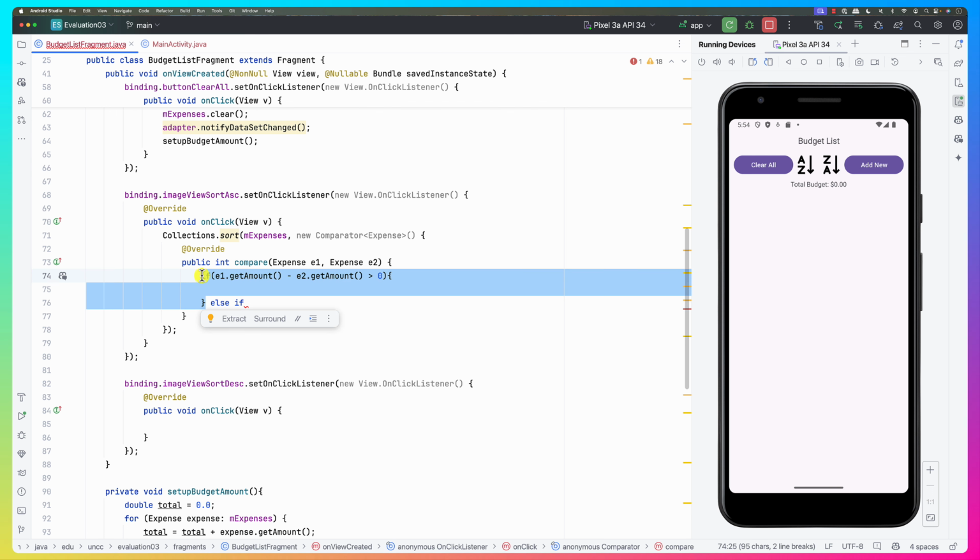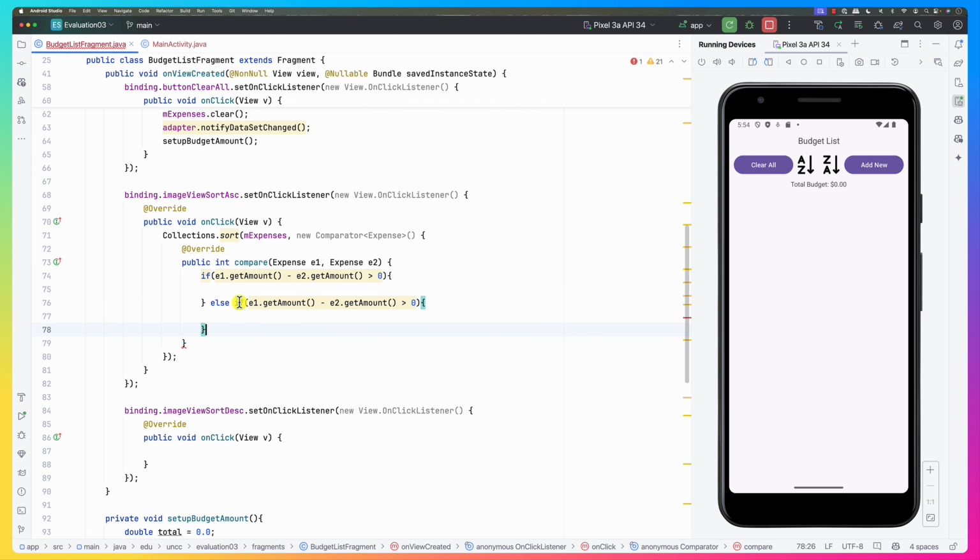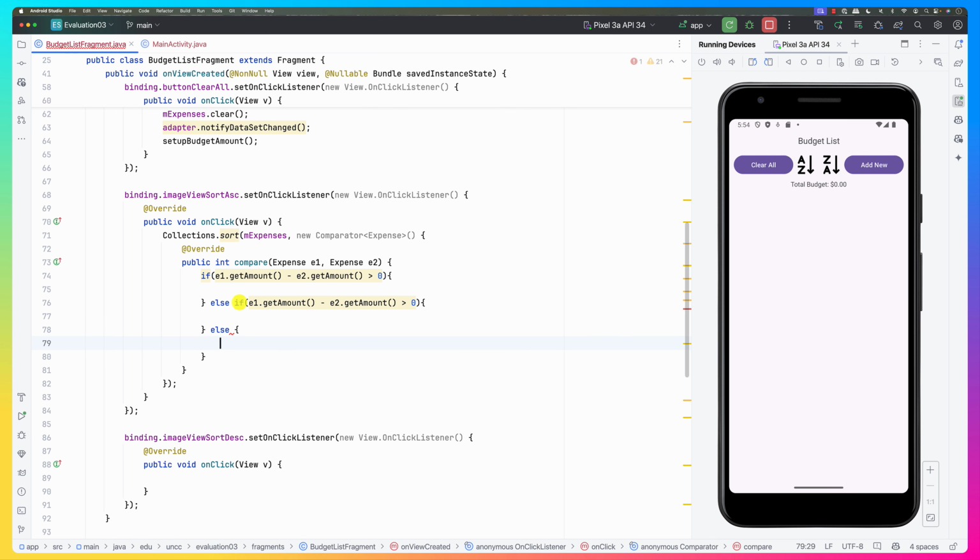Else return 0, here return 1, and here return minus 1. This is greater than 0, maybe if it's less than 0, return minus 1. It's just dependent on the sign. So basically we did the sort.